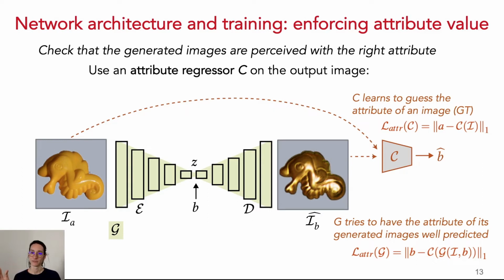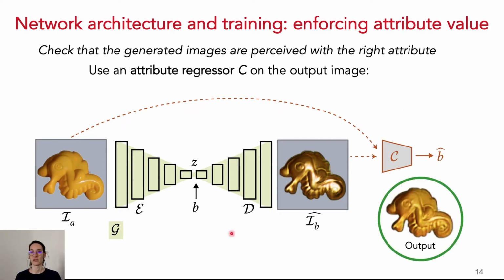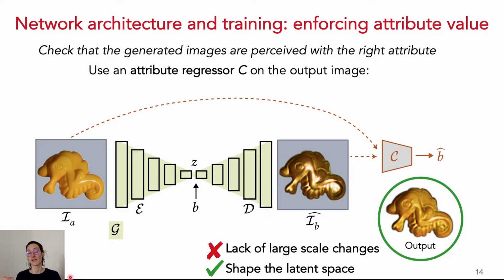With this trained correctly, we can reach this kind of images that I'm showing here. It does look more metallic than the input one, but definitely not as much as what we would expect and what is the target that we have here. What is missing is some large-scale changes. We have a few changes, like the reflections have a bit more contrast, but we don't have this complete shift in appearance. And this is because we're only giving pixel-wise feedback to the network. To really have those large-scale changes, we need to act on the latent space of the network. This allows us to really completely manipulate the image.